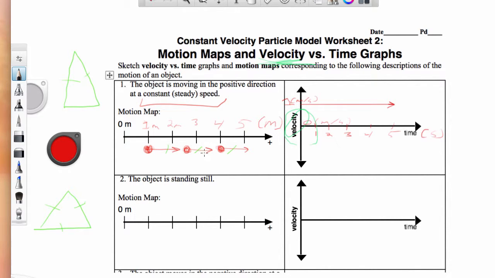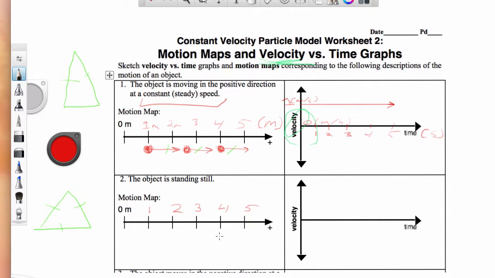It agrees with this. I'm going to do the object is standing still, because I think that'll be useful. So an object standing still, again, doesn't matter where it started. I'll have it start right here. And we're in meters here, and I am going to label these because otherwise it's confusing, potentially. And I'm going to, again, say every dot is going to be a second.